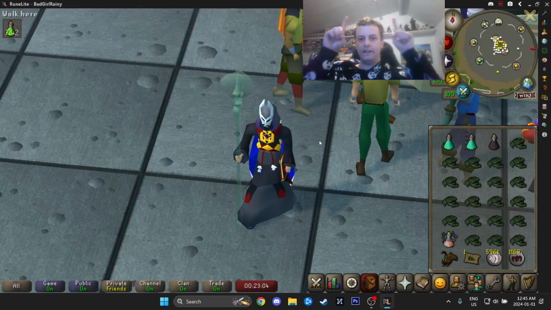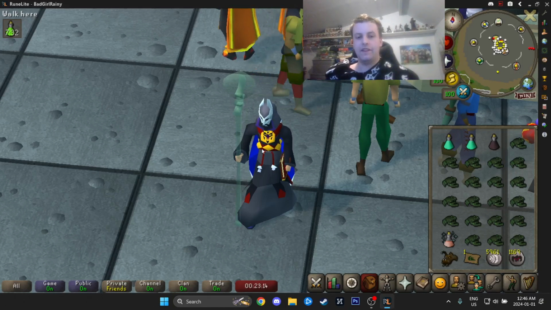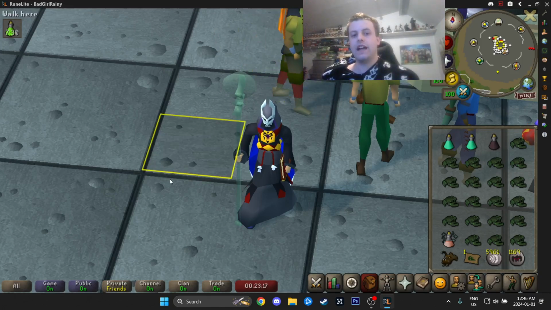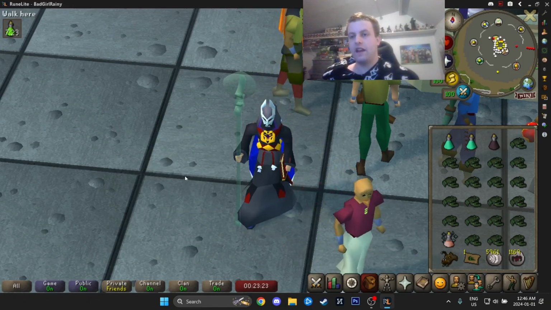So here's the fight. We have a very small U platform to fight on. He is going to be placing toxic clouds on the platform, which we would like to avoid. When I enter the boss room for the first time, you'll see a marked tile. That's from holding shift and right-clicking on RuneLite. That tile is a safe spot from the toxic stuff, and you always want to start there.